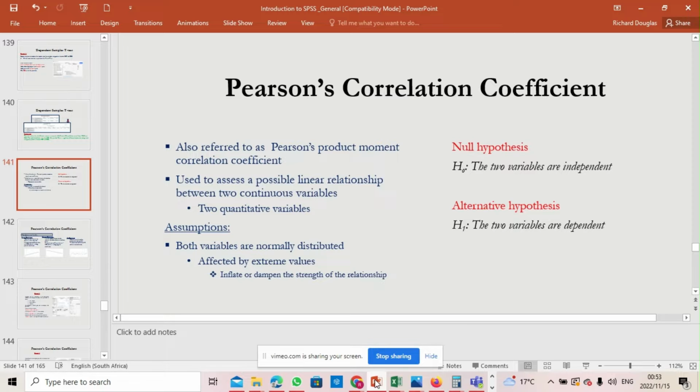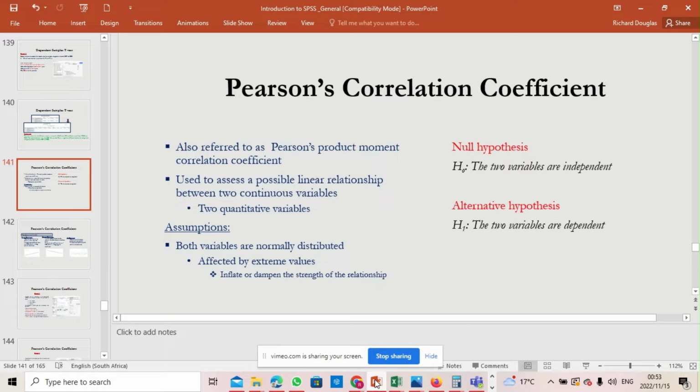In other words, I'm going to assess a possible linear relationship between two quantitative variables, based on the assumption that both variables are normally distributed and are not affected by extreme values, which means they are not inflated or dampened in the strength of the relationship.